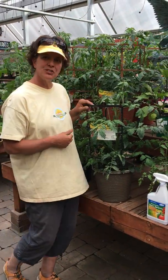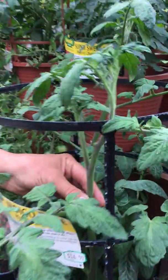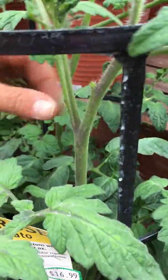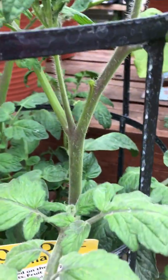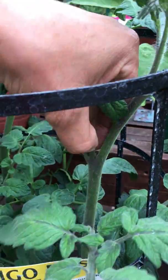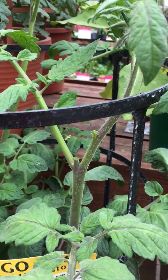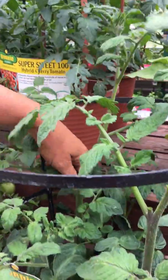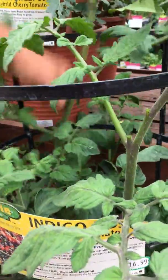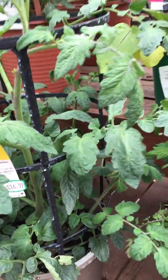Next, trim your suckers out in the summer. Every plant has a main stem that comes up, and at the crotch right here there's another shoot that comes in at the intersection at a 45-degree angle. You go in with your fingernails or a pair of snippers and just prune that out. It's really important to keep the suckers pruned out because they take a lot of energy away from the plant — you can see how vigorous the suckers are. We want to keep our main plant healthy, happy, growing, blooming, and producing tomatoes.